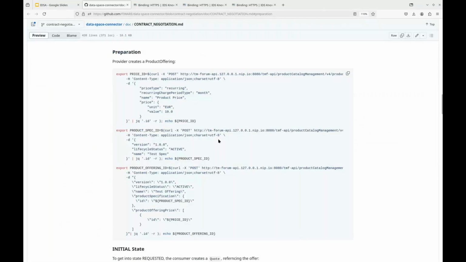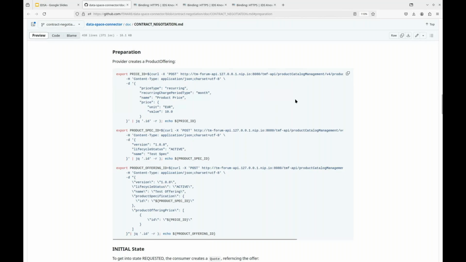Now, since I obviously cannot show you a live demo, I can already show you how the request flow will work in the contract negotiation that we're currently implementing, because I think it makes more sense to actually see the contents of those requests to understand how we are negotiating the contents and get to the agreement in the final state.